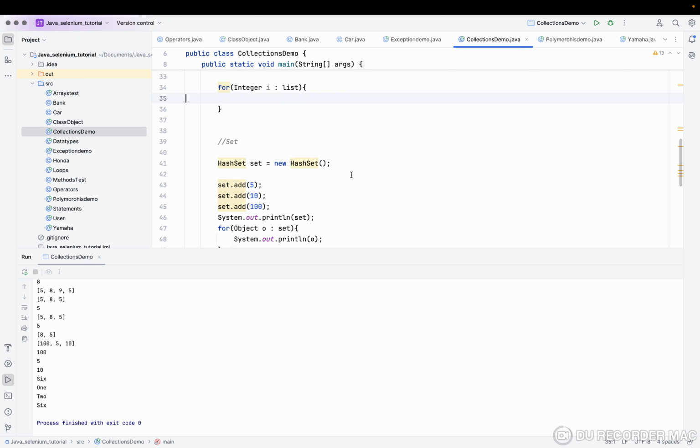Now before creating a driver, we want the driver. Previously we downloaded the driver from Google, then gave the location, then it would load. But right now it has become easier. See this WebDriver Manager.